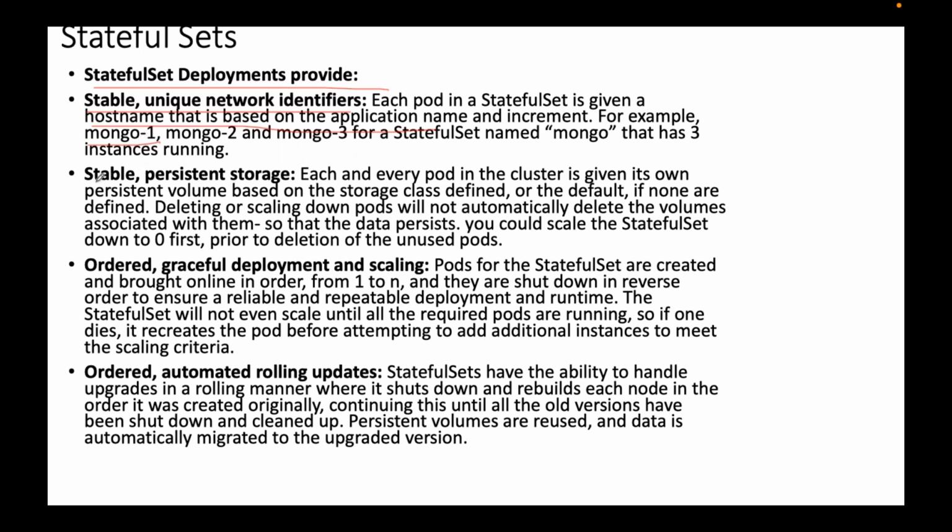As I already told, it is going to get stable, persistent storage, which means each and every pod will have its own volume, its own storage.